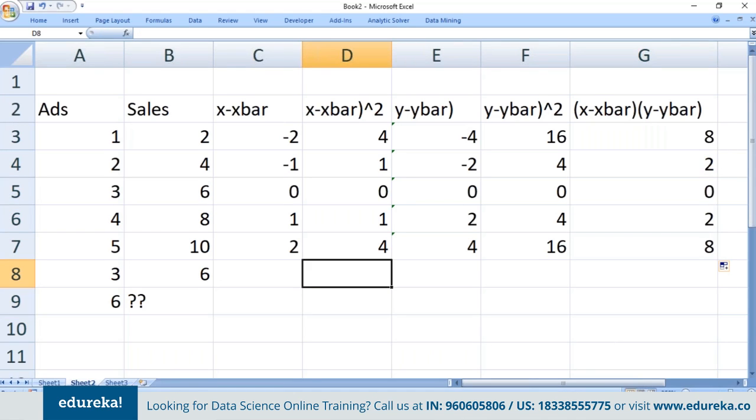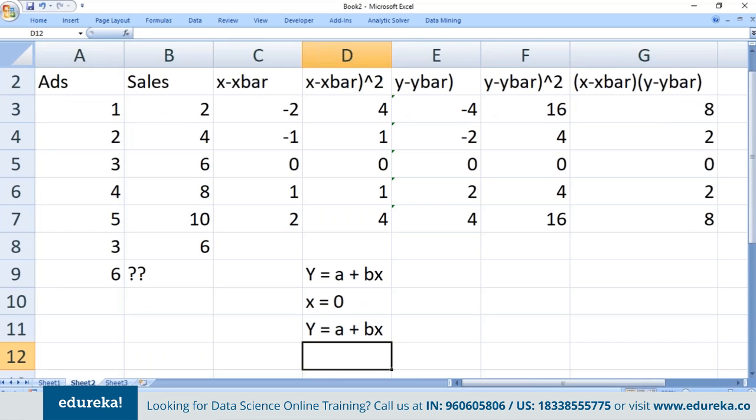The reason why I'm doing this is that I need to work on an equation to predict y. Y is my sales. Let me just write here y. This is my x, that is ads. So y can be predicted from ads by using an equation, a plus b times x. So y is a plus b times x means what? A is a constant. What is the interpretation of a? When your x is 0, the value of y will be what? Y will be equivalent to a only. So when your x value is 0 for any given use case, your value of y would be equivalent to a. The value which is left is a, that is the intercept.